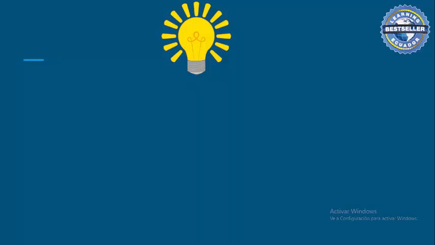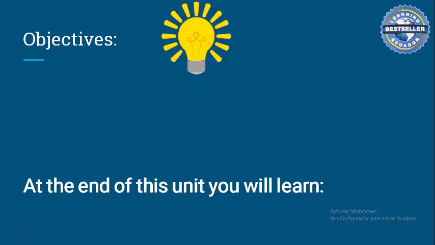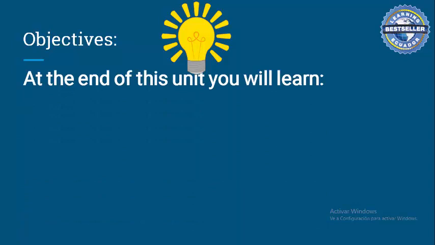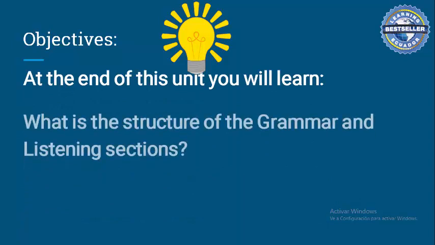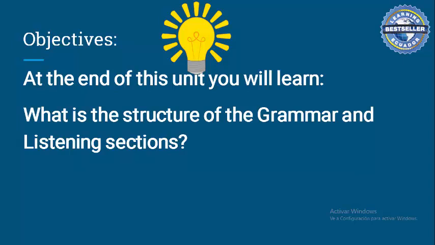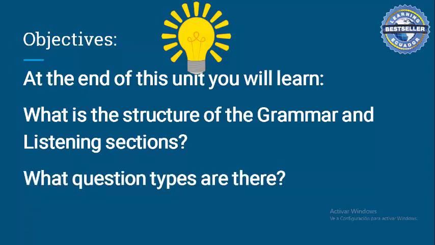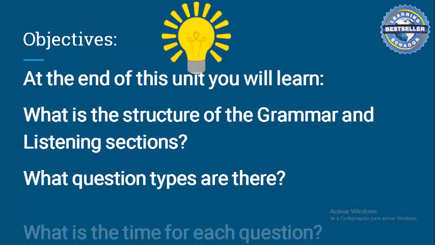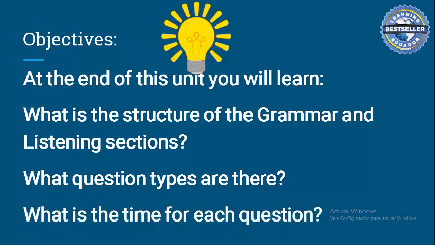And what I want to do first is to take a look at the objectives of the unit in a little bit more detail. So at the end of this unit, you will learn the following. What is the structure of the grammar and listening sections? What question types are there? What is the time for each question?